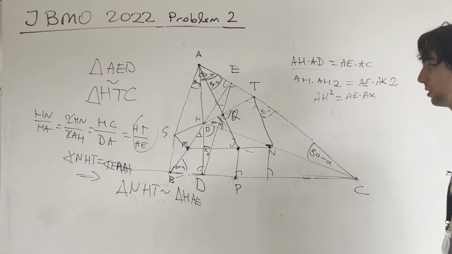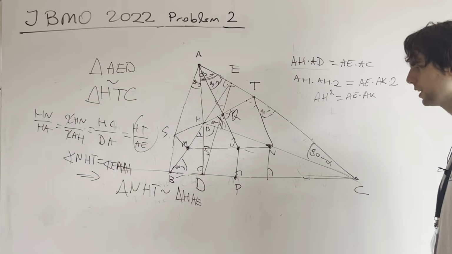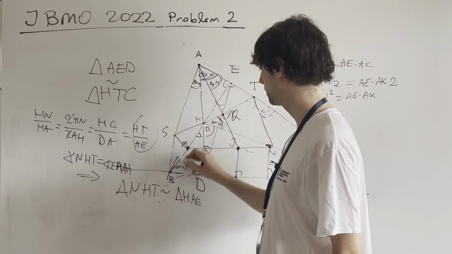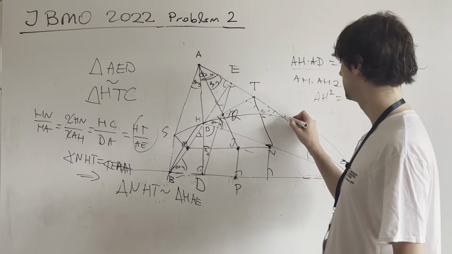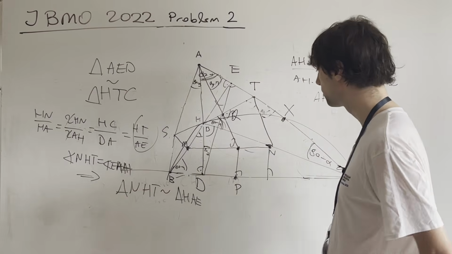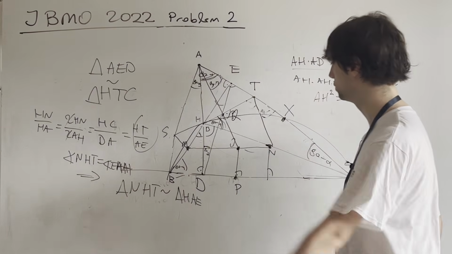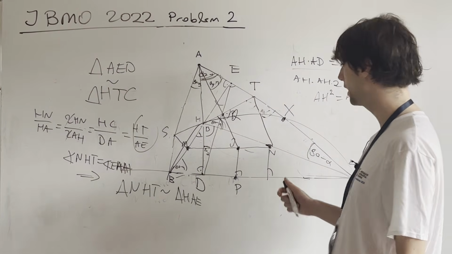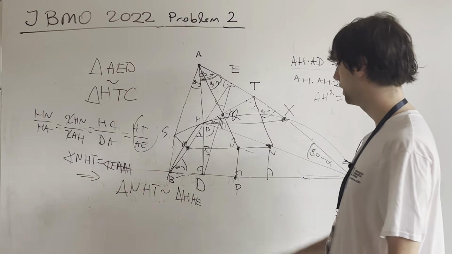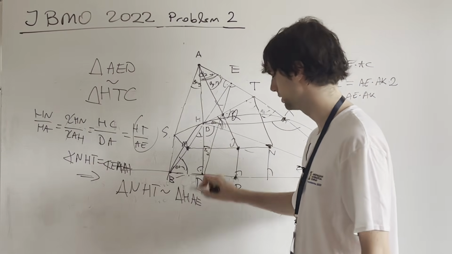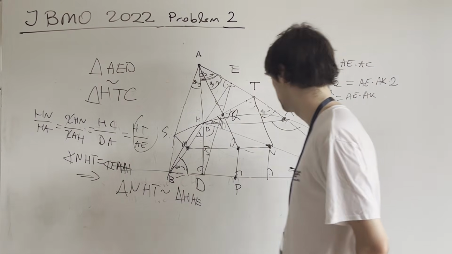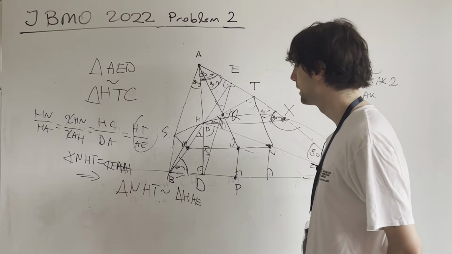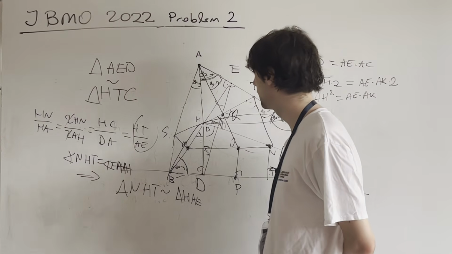Another approach that I didn't consider myself, but was thinking of, and maybe you have an idea to finish it up: what if I intersect this circle with, say, AC one more time at point, say, X? Does this give me anything nice, knowing that HT squared is TX times TC, and the fact that I have this angle over here is 180 minus this angle, which is 90 minus gamma? So this angle over here is 90 minus gamma. Do I have anything with that?